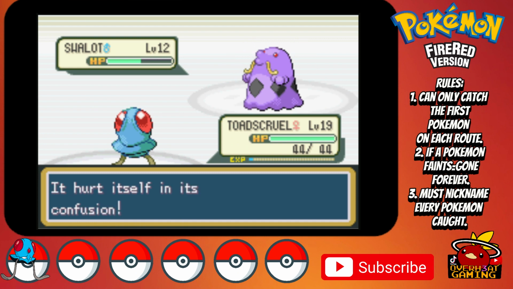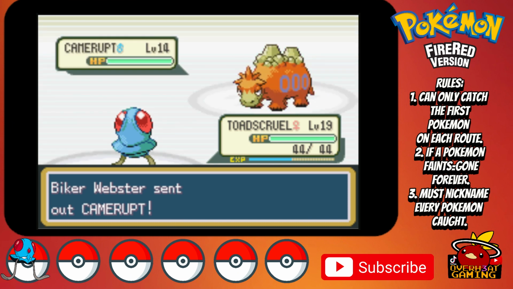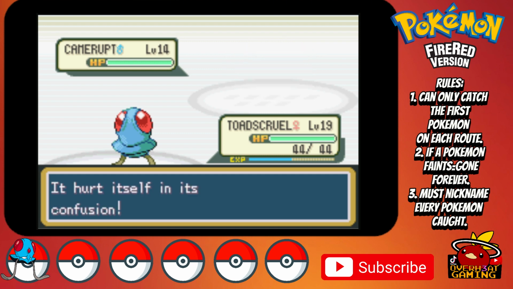When I tell you that this battle with Swalot took 30 minutes, I literally mean 30 minutes. This battle would have been impossible if it wasn't for Supersonic. Poison Sting and Acid were never gonna cut it, but thankfully, Swalot finally succumbed to its confusion. And there's nothing that can be worse than that Swalot, right? Wrong. In comes a ground type Camerupt, which is super effective against our Toedscruel.